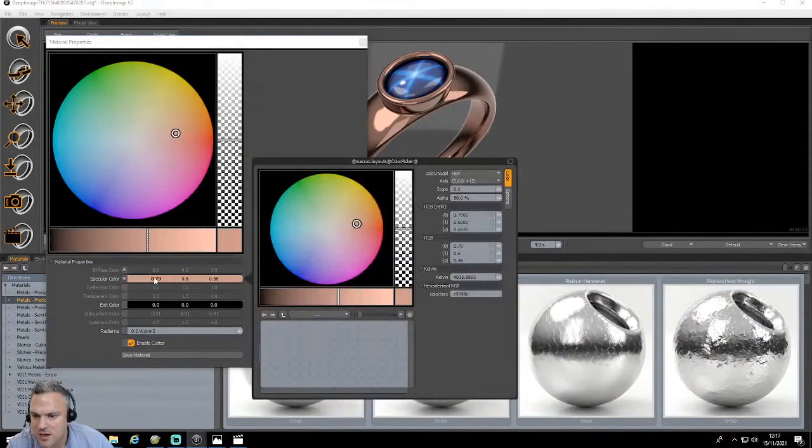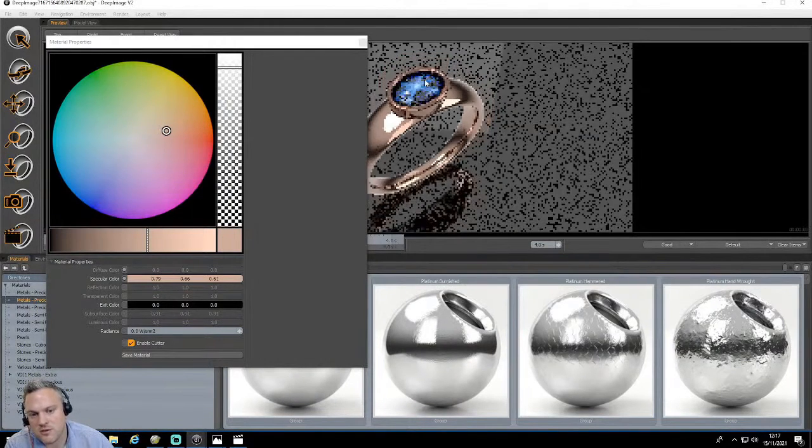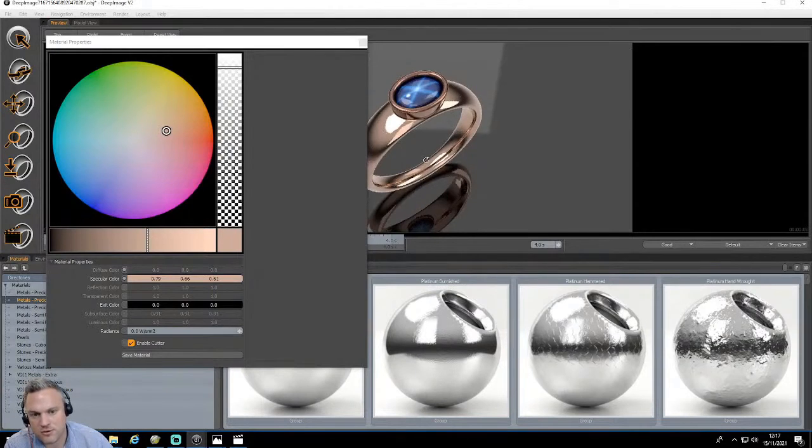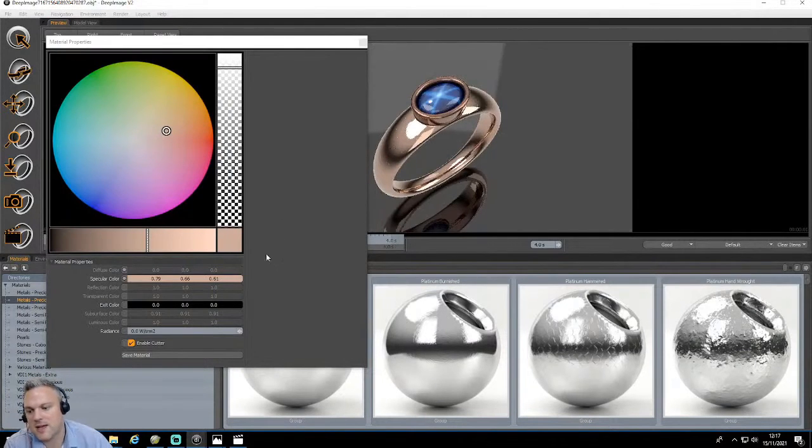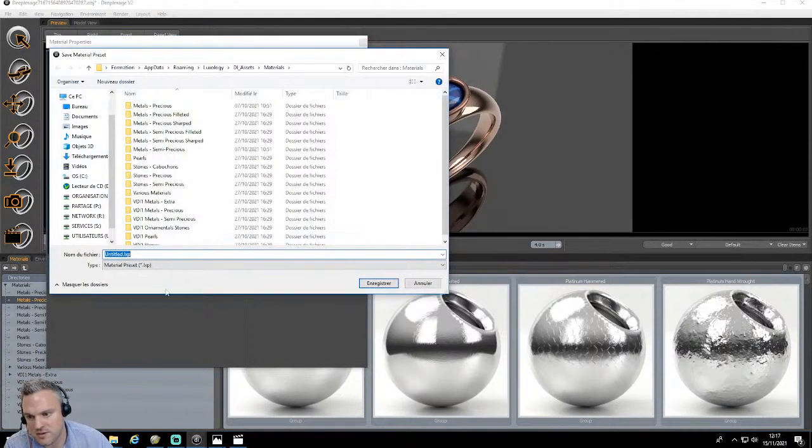And then from this area, you have the properties of the material that you applied, and you can change, for example, the lightness you have in the material, and you can even change the color if you want. And you see we can customize the entire material created, and you can have your own material that you prefer. If you prefer this color and you think that this color is more realistic for the rose gold, you can modify it and then save it in your own library.